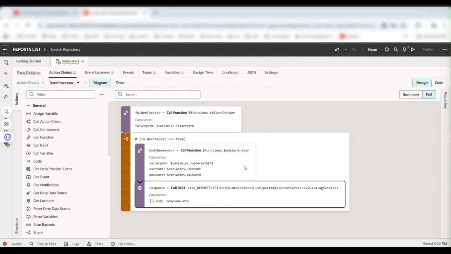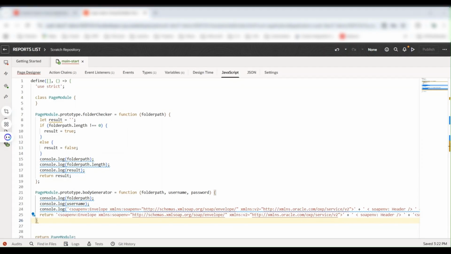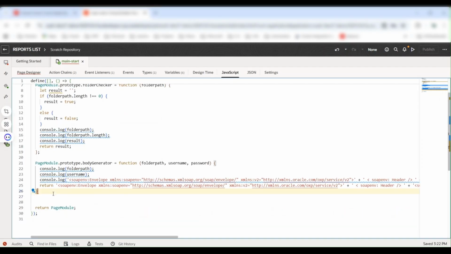ఇప్పుడు మనం లిస్ట్ జనరేటర్ అనే ఫంక్షన్ని క్రియేట్ చేయాలి. వై? బికాజ్ మనకి రెస్పాన్స్ బాడీ వచ్చింది. లిస్ట్ జనరేటర్ అనేది ఒక ఫంక్షన్ క్రియేట్ చేసి ఈ రెస్పాన్స్ దానికి పాస్ చేసి దాని నుంచి మనం ఫోల్డర్ లిస్ట్ మళ్ళీ అప్డేట్ చేసుకోవడం, లైక్ ఇంకా డేటా క్యాచ్ చేయడం, ఇవన్నీ చేయాలన్నమాట. ఓకే, let me go to JavaScript tab. ఇక్కడ నేను లిస్ట్ జనరేటర్ అనే ఇంకొక ఫంక్షన్ క్రియేట్ చేస్తున్నాను.